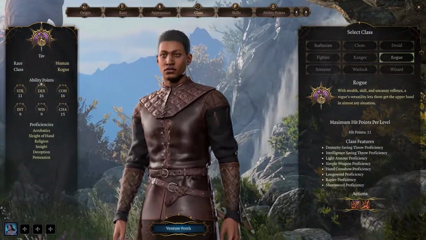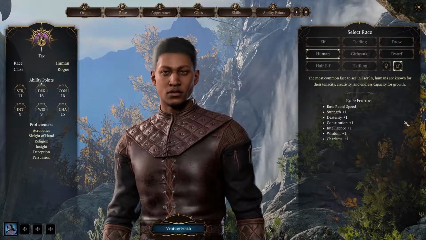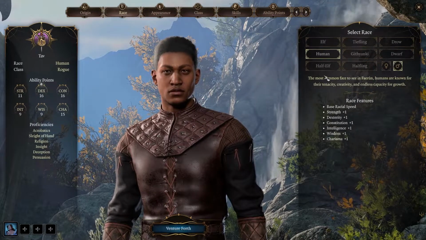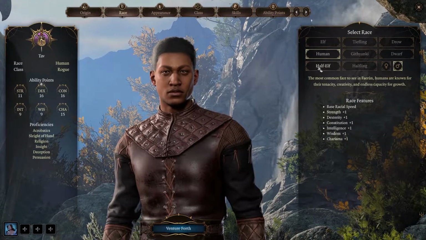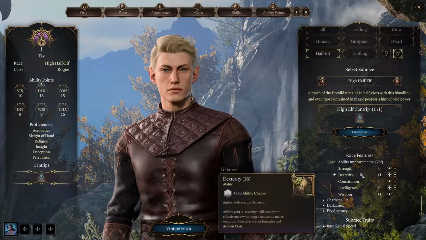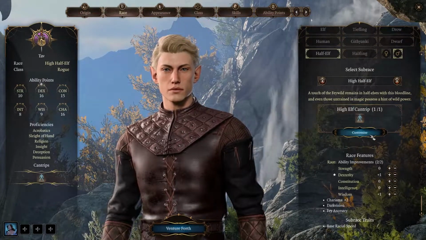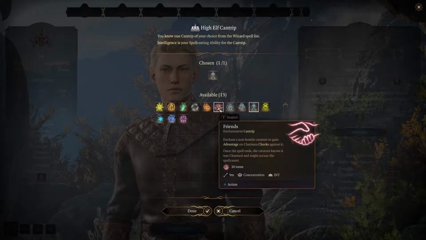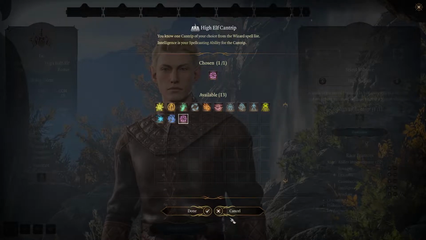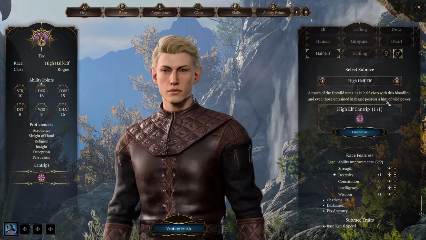So humans are good, because they get 1 to all attributes, so we can always trust humans to be a good race on Baldur's Gate early access. Another race that is also very good, I would say, is half elf. You get +2 to charisma, and you can get 1 to dexterity, 1 to constitution, and we could go high half elf and choose a cantrip. Maybe you're going for friends, or true strike, maybe resistance. I don't know. Maybe blade ward. That's nice.